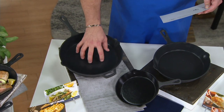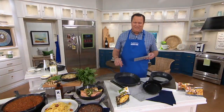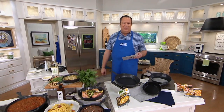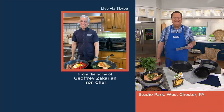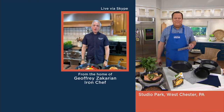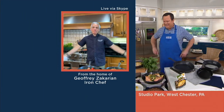This is an amazing skillet. Let's bring in the man that makes it all possible — Cast Iron Chef Jeffrey Zacarian, joining us live via Skype from his kitchen in upstate New York. Sir, it's good to have you back with us. Good morning, David — it's a glorious day. I don't know how it is out there in West Chester, Pennsylvania, but it's so beautiful here. Well, we're thrilled to have you with us.